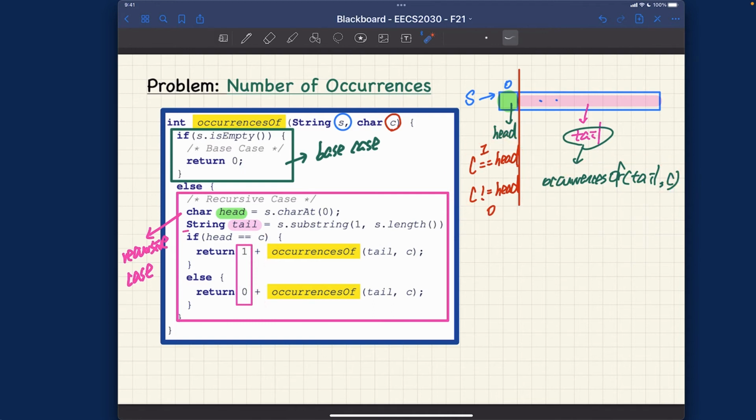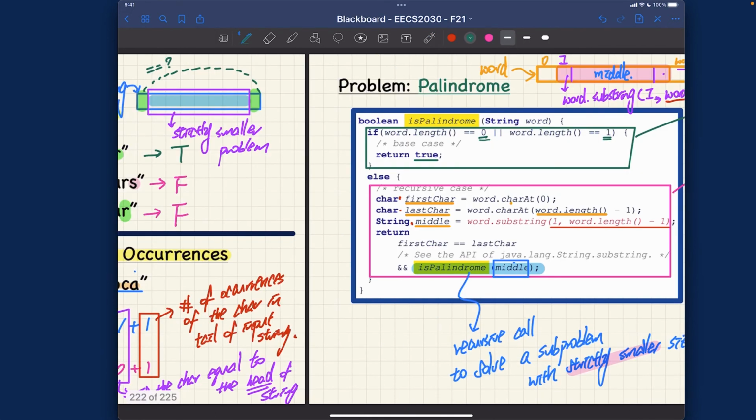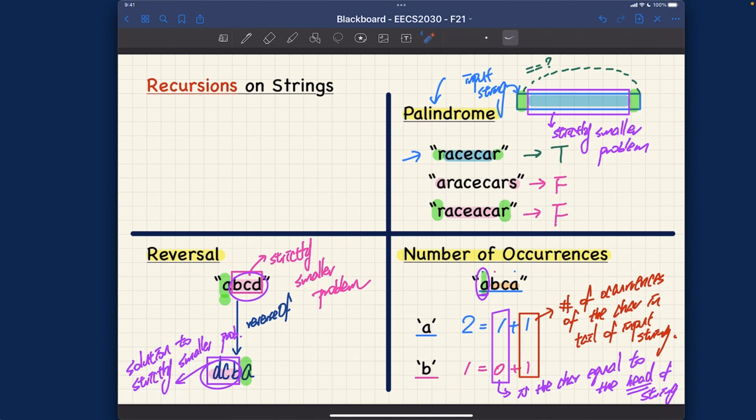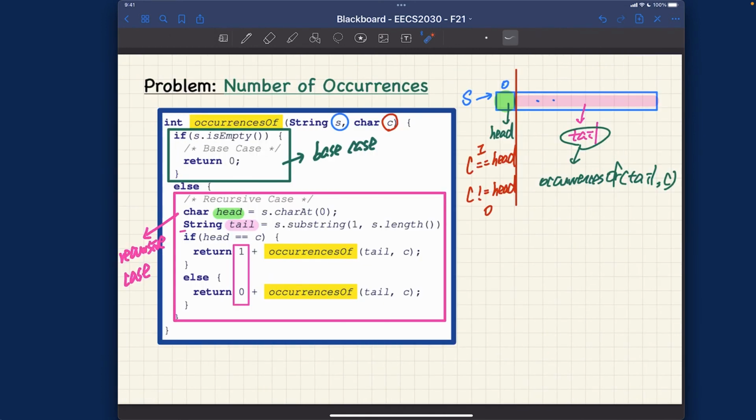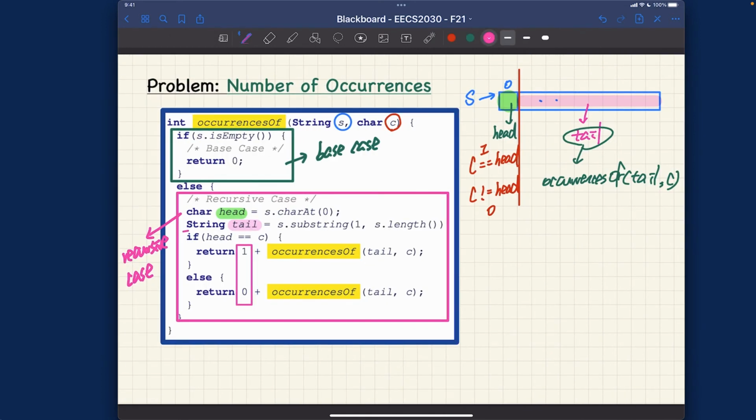All right. Let's now try to trace one string together, but maybe two strings. Hopefully we can do two. Let's say A, B, C, A. Let's try to do A first. Let's say we try to do occurrences of, let me just put OCC for short, occurrences of A, B, C, A, and then character A. I'm not putting the double quote or single quote. First of all, we're going to break it down into two parts for the input string: this part here, and also BCA.